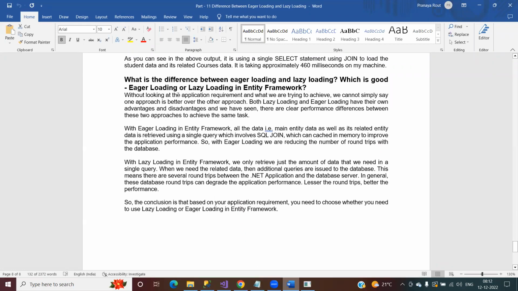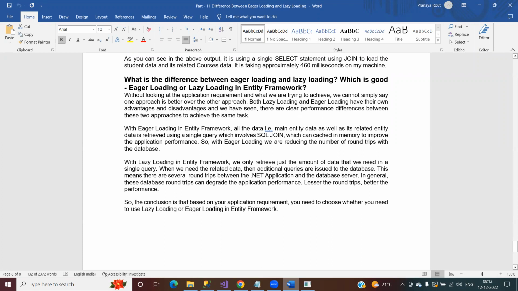Right? So without looking at the application requirement and what we are trying to achieve, we cannot simply say one approach is better than the other approach. Both lazy loading and eager loading have their own advantages and disadvantages, and we have seen there are clear performance differences between these two approaches to achieve the same task.